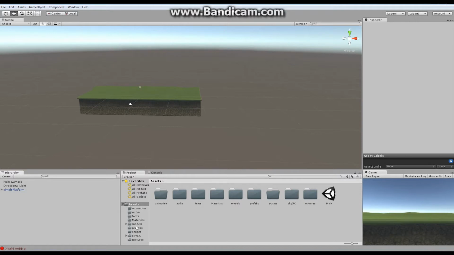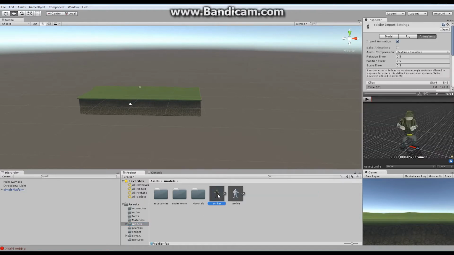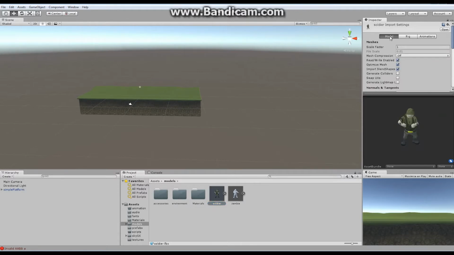Let's go into Models. If you're using My Assets, go into Models and find the actual soldier character. Now, I've already got the texture set up properly. That's all been set up. I showed you how to do the texture and the materials in the last episode, so just follow that same concept in order to add the texture to your character if it's not already there.